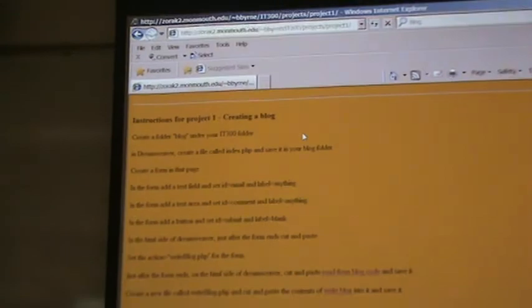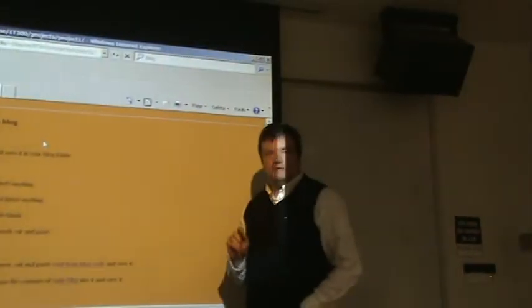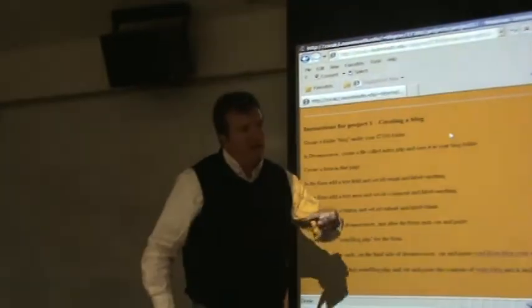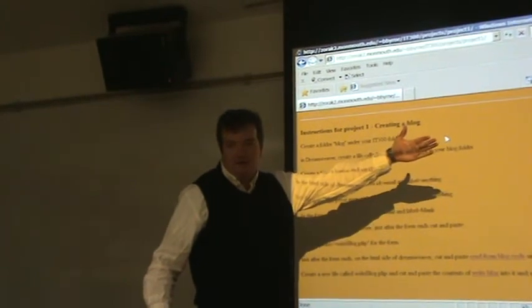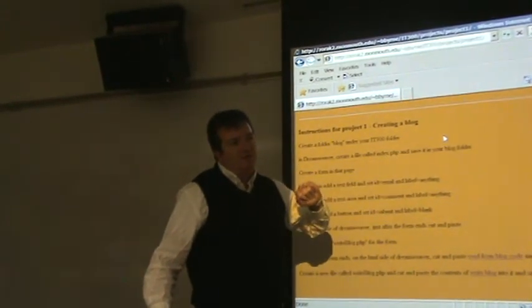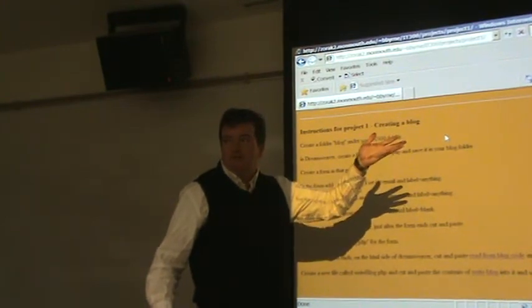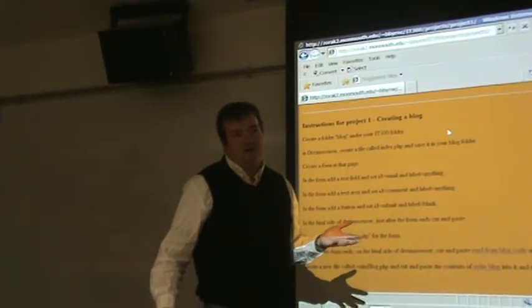We want to create a blog. So what is a blog? A blog is really a combination of two things we went over last class. We went over an example in PHP of how you could take text from somebody and save it to a file, and another example where you can read from a file and display it on the web page. If you combine those two, that's a blog.